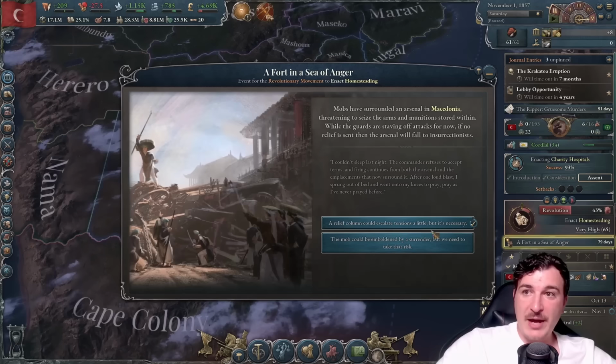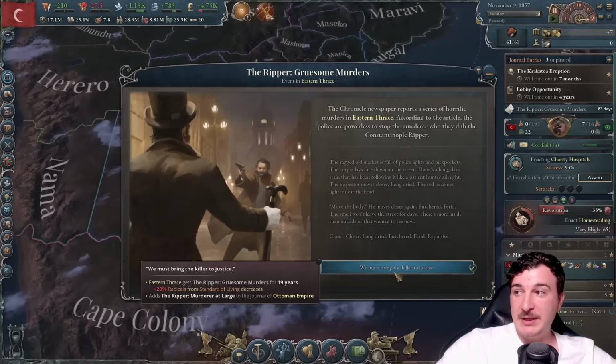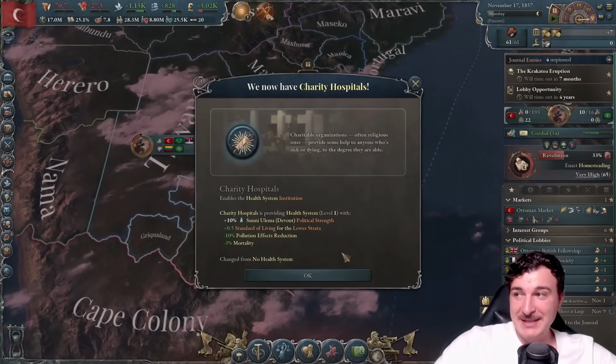Please pass at 93. I really need to do homesteading. I am actually literally begging you right now to pass. Please, please, please pass.